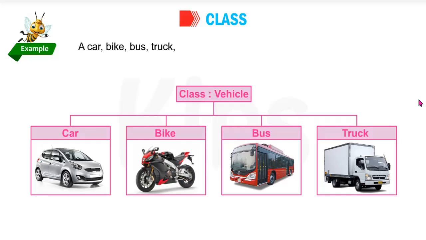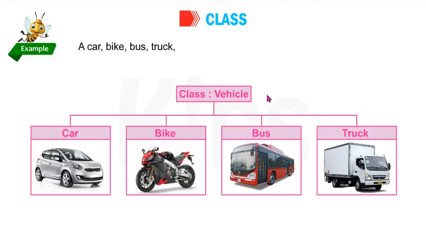Example, we will take the class as vehicle. In that vehicle, cars are there, bikes, bus, truck, then what else? Auto rickshaw. But the class is vehicle. In that vehicle, will we add a pen? No. So in the class vehicle, here are 4 objects. What are they? Car, bike, bus, truck. Suppose also auto rickshaw, train. These are all similar objects that make a class.